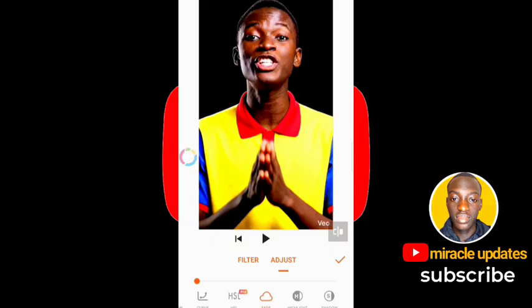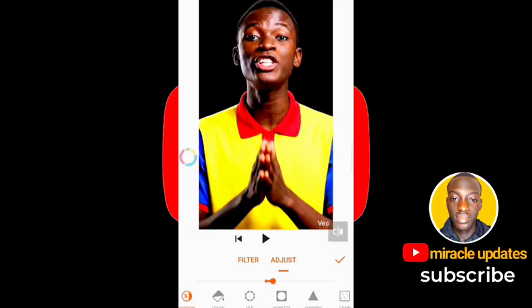All right, so let's move to the next one, which is highlights. So the highlights, I'll just decrease it. Okay, I don't want it to have too much light. I'll decrease it to 20. Okay, so the shadow, I'll leave it. You can edit it if you want. Or you can leave it. Okay, so let's just leave it at 5. Yeah, 5 is okay. Then color.